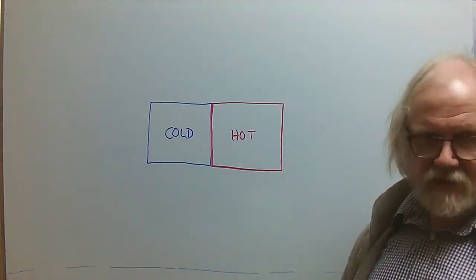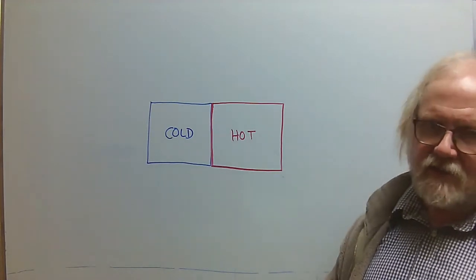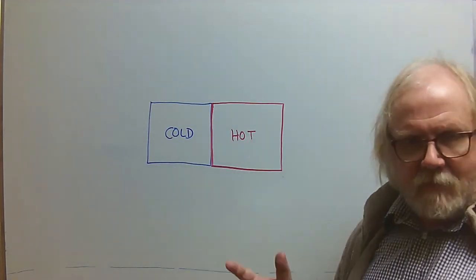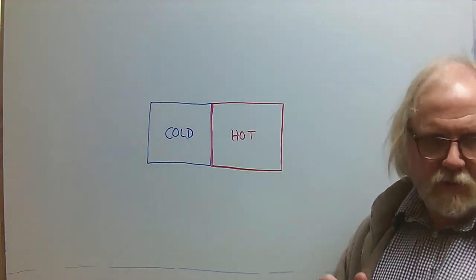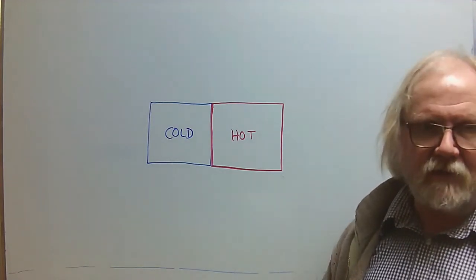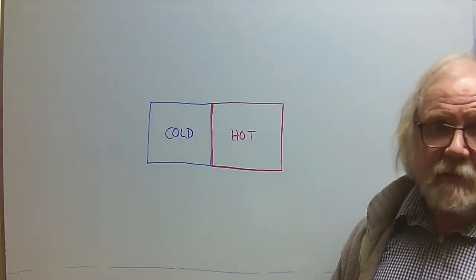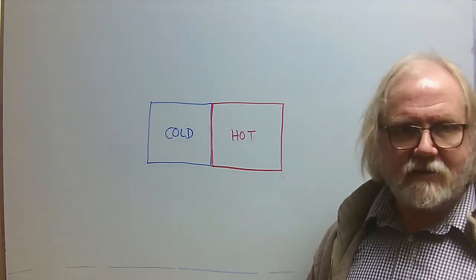And it's just a statistical thing. It's just because of the random nature of energy transfer processes that statistics say it's impossibly unlikely for energy to become more ordered rather than less ordered. So that's the second law of thermodynamics. And what we want to do is think about the implications of that in terms of the DNA double helix.